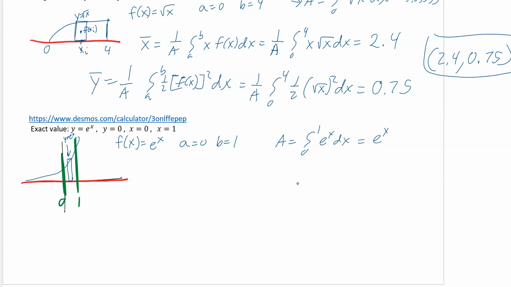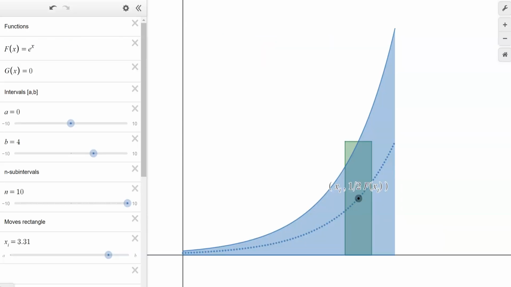So this would be e to the x from 0 to 1. So it'd be e to the 1 minus 1, because you're going to plug in 0 and you get 1. So that's our area. So at the end, we're just going to divide everything by e to the 1 minus 1. So again, we're finding that rectangle, and then we're going to take our integral now and go through the entire thing. So we just found the mass, right? Not really, because there's no rho. So we can just think of our rho as 1. We found the mass of this entire region here.